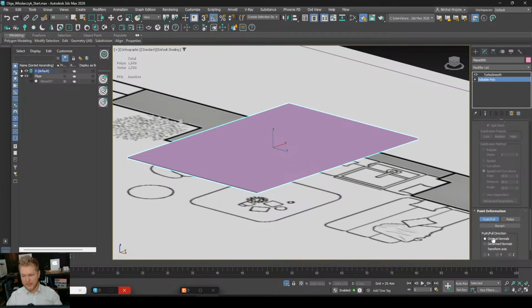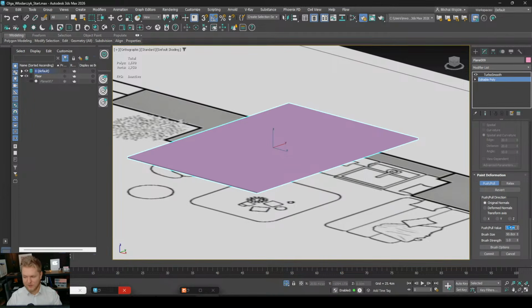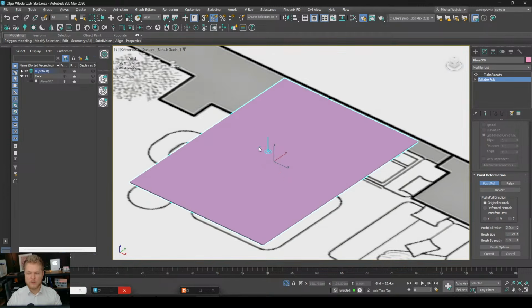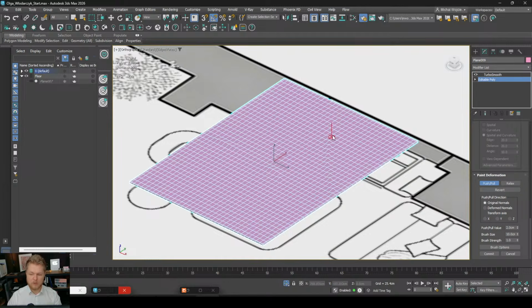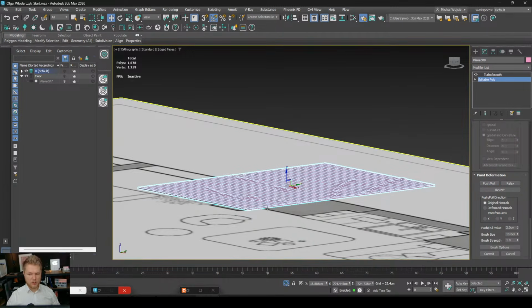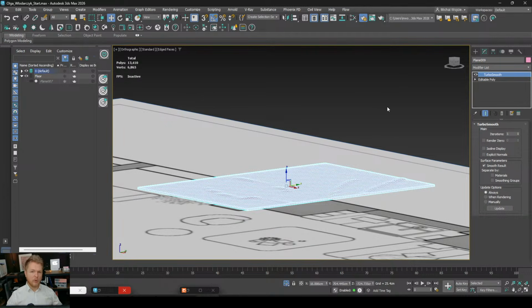Also, by changing the values I'm going to be using, so push by 1 or 2 centimeters, and brush size, let's say 10, we're just going to be adding those small imperfections. If I really want to make sure that those are going to be matching my scene, I will probably start drawing on the carpet once I have the coffee table and all the rest.